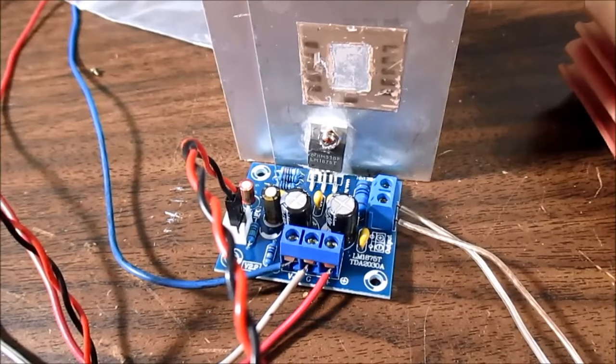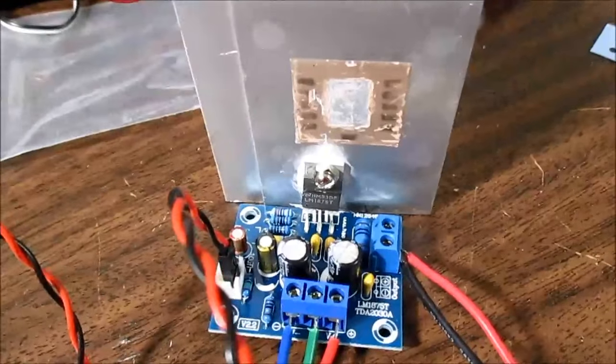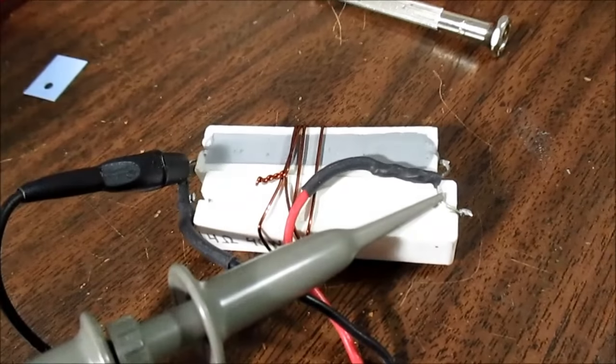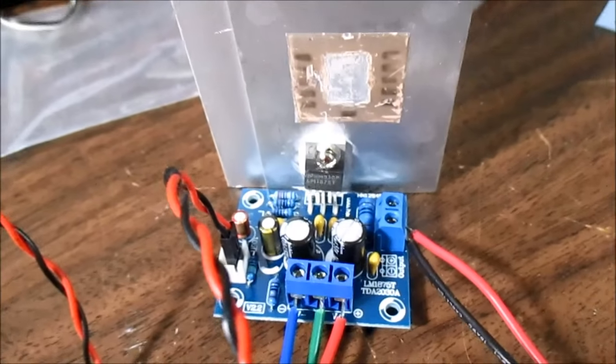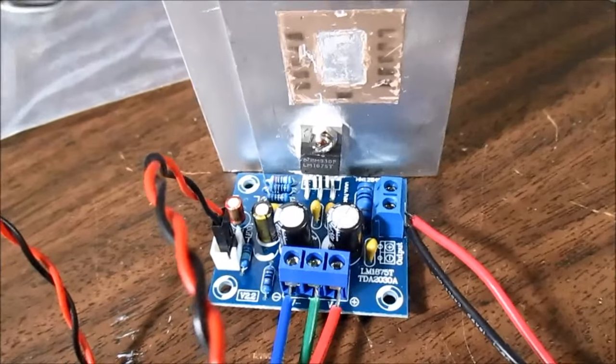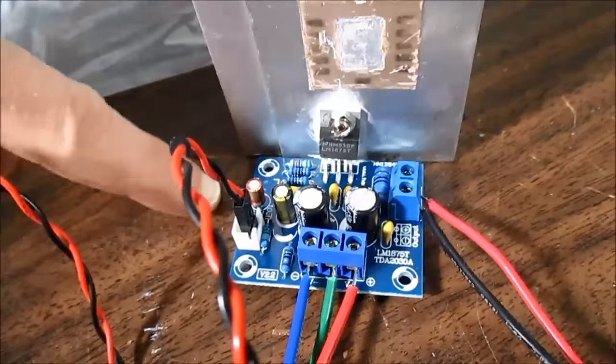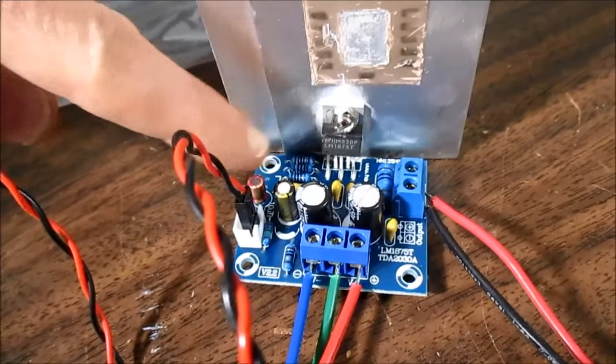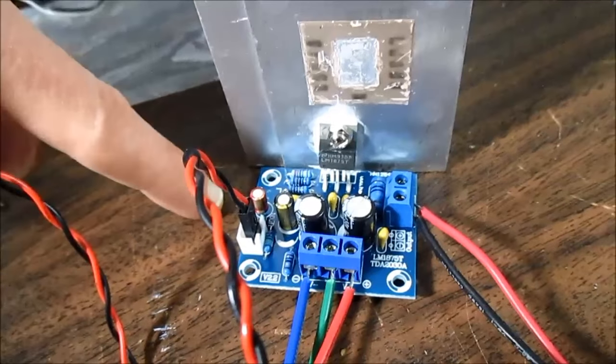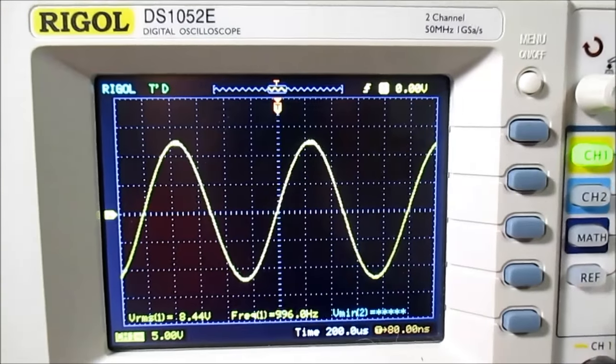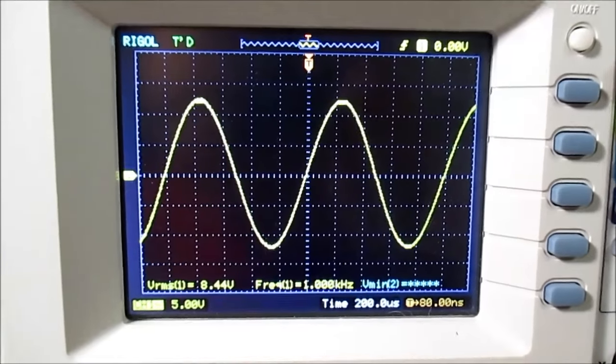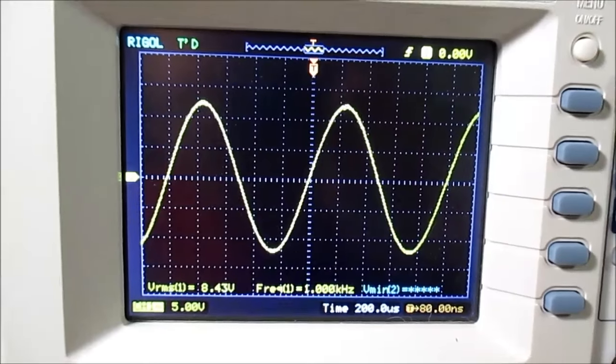Okay, it's time for power test. I've hooked up the non-inductive four ohm load, scoping right at the load. I'm going to do the maximum clean power test. And before you get on me, I know I just said that you really shouldn't leave these hanging by the legs of the chip, but this is just for a test. So, you know, that's the way it's set up. Okay, I have this preset. The maximum point before clipping. 8.44 volts RMS. Let's see what we get.